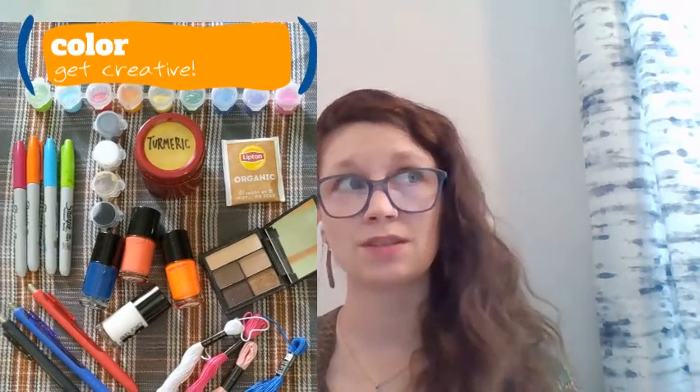Alright, your toolkit is nearly complete. Time for one more tour around your home. The last thing you need to take stock of is what you can use to add color. Go! The usual suspects: markers, crayons, colored pens, colored pencils, paint. But when you think of paint, do you also think of nail polish? I use nail polish to paint a rain gauge I made for my dad when I was a kid — it was pretty cool. And that also leads me into thinking about makeup. But please don't use anybody else's makeup except your own unless you have explicit permission to do so. And that makes me consider different kinds of things that people used to use for makeup: fruit juices, ash, chalk, rice powder, various spices.